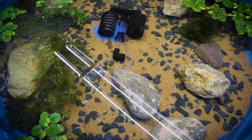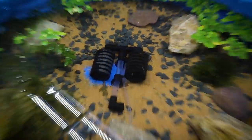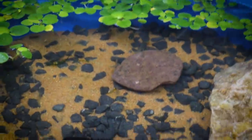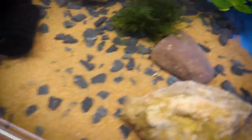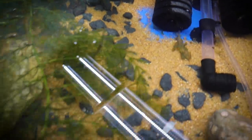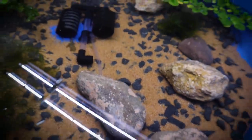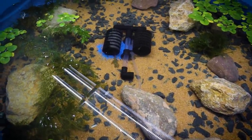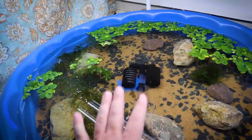Let's take a look back at this setup. I went ahead and unplugged the airline hose just temporarily so we can take a look at these guys unobstructed because the bubbles are crazy. If you look right here, some have made a little home on the sponge of the sponge filter, eating algae off of that. There are some on the rock over there and they are all throughout this tub — you can see them shooting across as we move the camera. They're all up in the hornwort, there is one right there in the Christmas moss. There are hundreds of these things in here, and I'm really looking forward to seeing how these guys breed. It's been about two to three days since I set this up and everything is looking fantastic — the water has cleared up significantly and all the plants are doing really well.